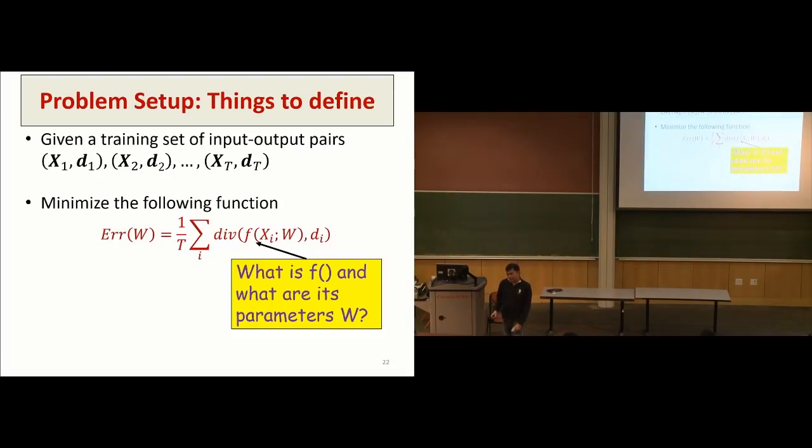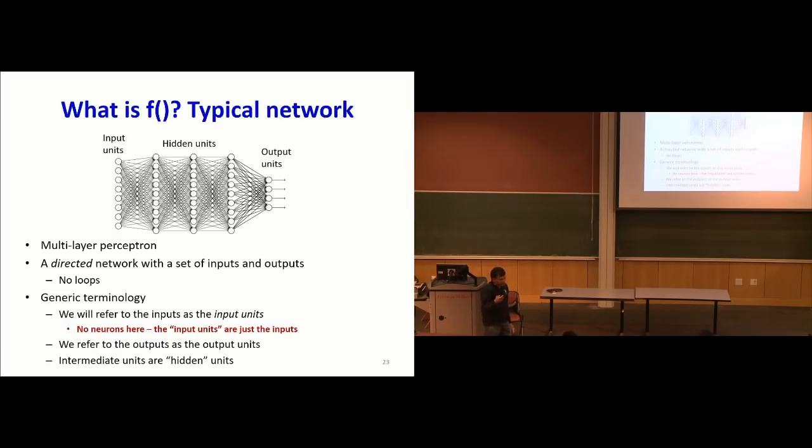Now, clearly, this is easy because we are working with neural networks. So that function is a neural network. It's a multi-layer perceptron. Specifically, we're going to have a directed network where the values flow directly from the input to the output, and no neuron actually sees any input more than once. The output of a processing does not come back to the neuron. It's directed.